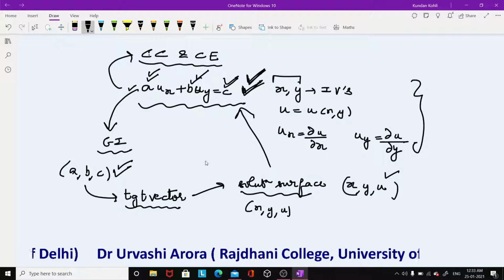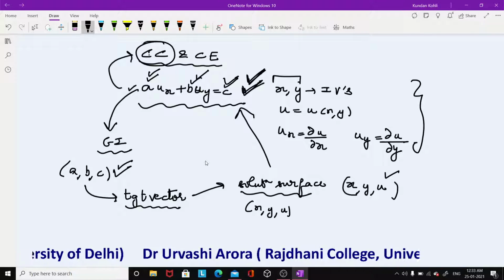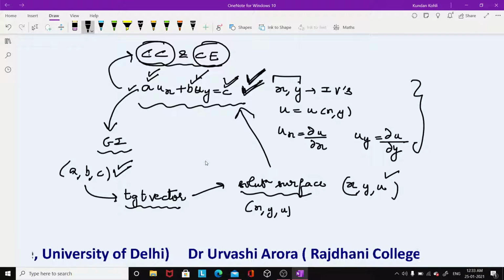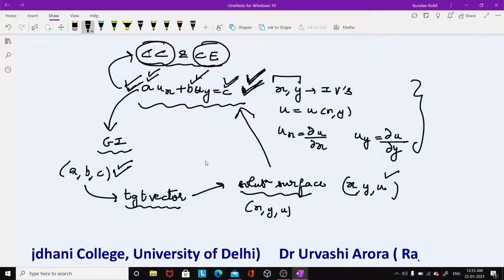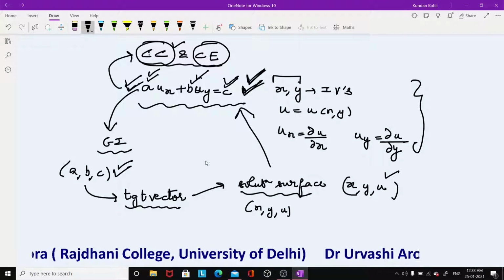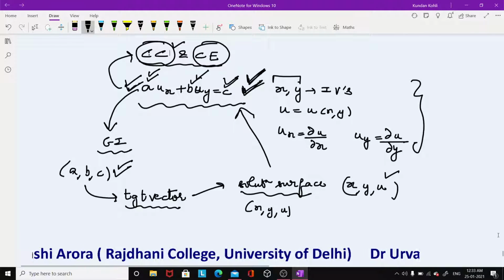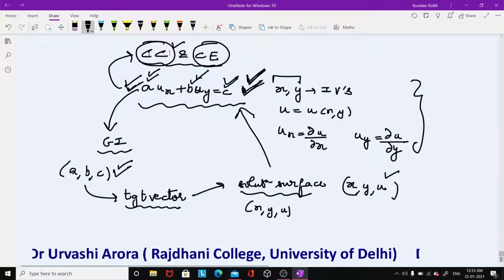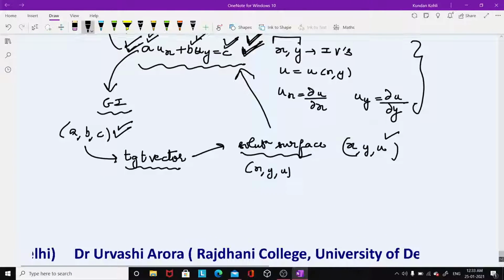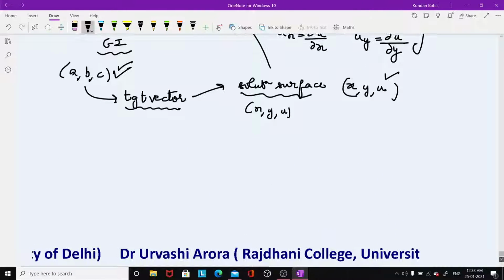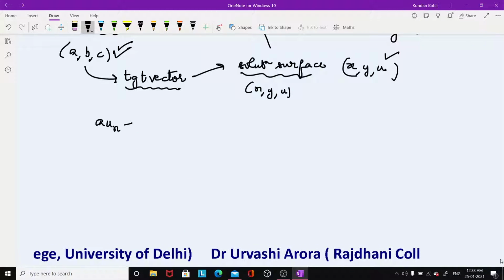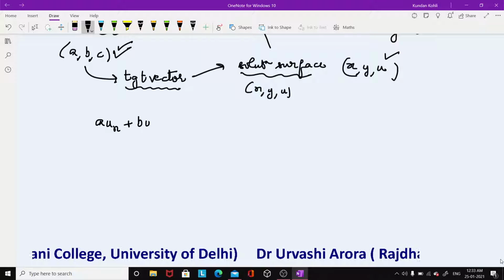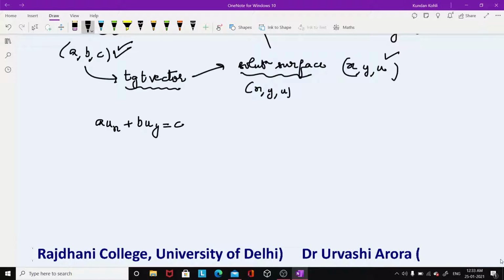Now, the point is coming to the characteristic curves and characteristic equations with reference to this first order quasi-linear partial differential equation. What do we mean by a characteristic curve, and what are characteristic equations for a first order quasi-linear partial differential equation? Let us consider the quasi-linear equation in the simplest form: A u_x plus B u_y is equal to C, of first order.